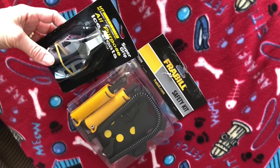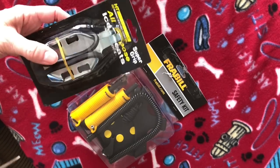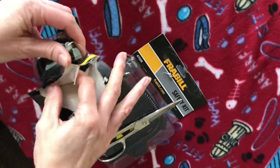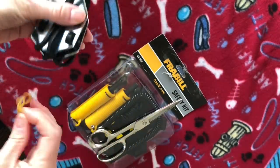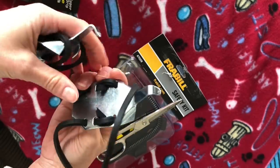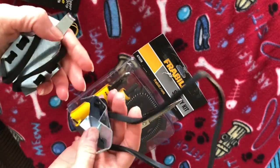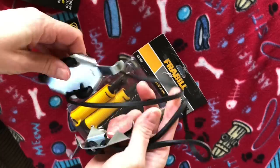Well, these htIceFish.com all-purpose ice cleats claim to be super grip. Now we're gonna open this up. Well, I don't need a scissors for that one, but. This is what we got here. All right, this will be interesting. Not really sure how these are gonna go on or how well they'll work, but try these out.